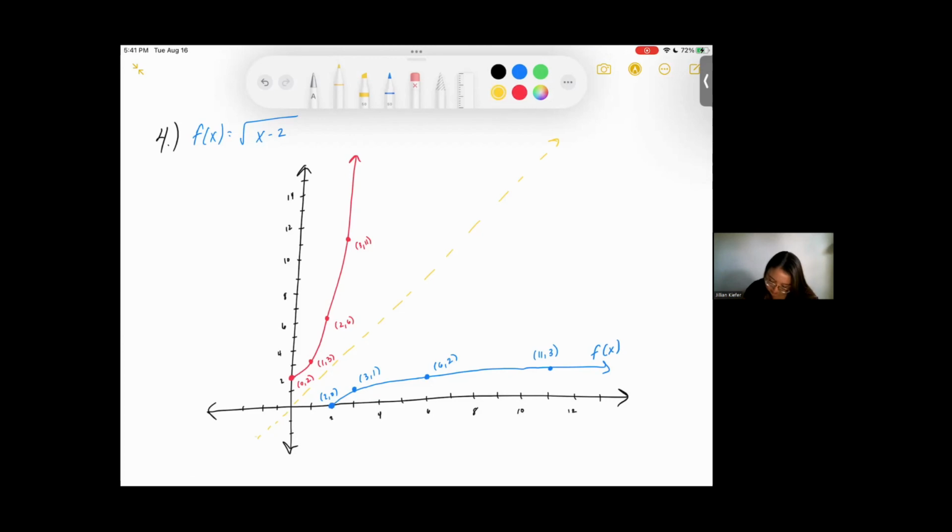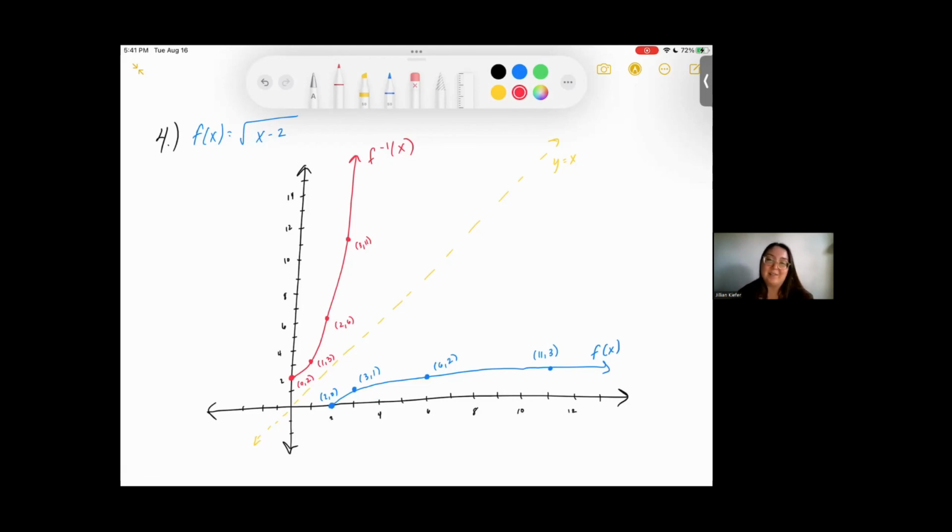Remember this line was y is equal to x. Remember this is our function f inverse of x. So it looks roughly correct. Once again, this is hand drawn. We're not looking for perfect, we're just looking for roughly correct, and that's what this looks like. But remember that the key there was knowing a few points of the original function. Because if you know a few of those points, all you have to do is flip the x and y values, and that's the new point on your f inverse graph. So that's the key there for a problem like number 4.